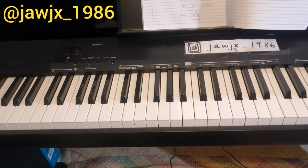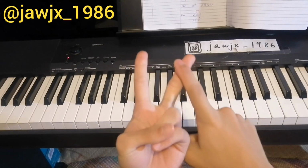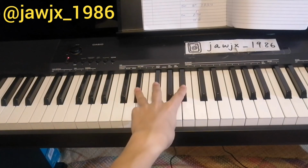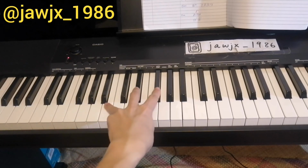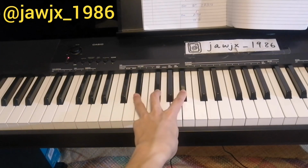But remember, I said in the pre-chorus there are two rounds, right? The first one E flat major, the second one E flat minor. So which one do we use? We use the second round. Those same five chords, which are E flat minor, G flat major, B major, D flat major, and E flat minor. So these are the chords for the bridge.